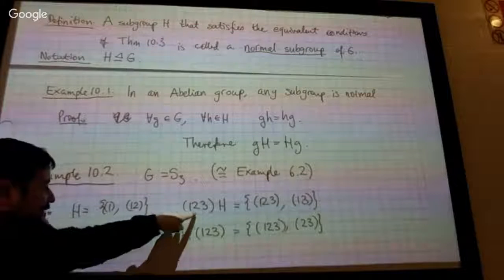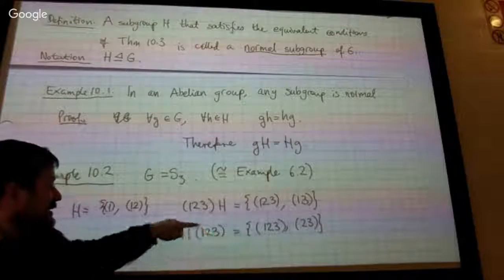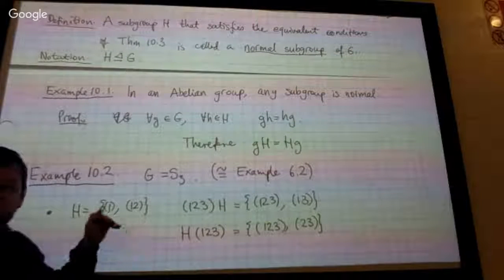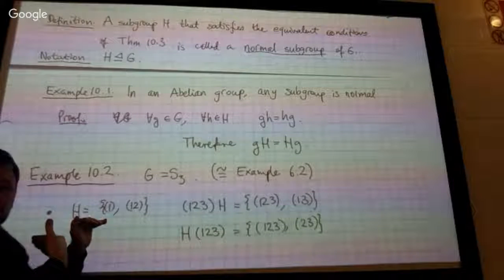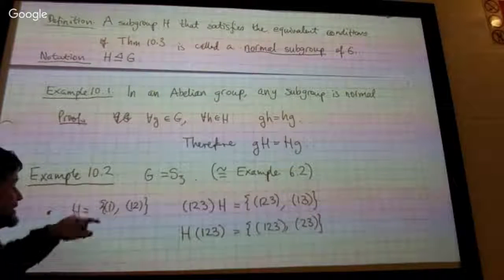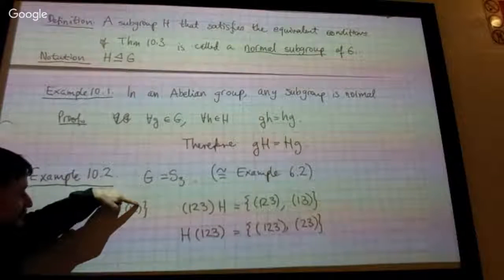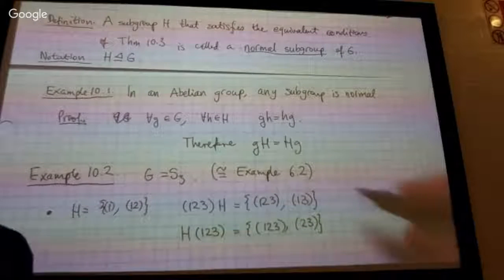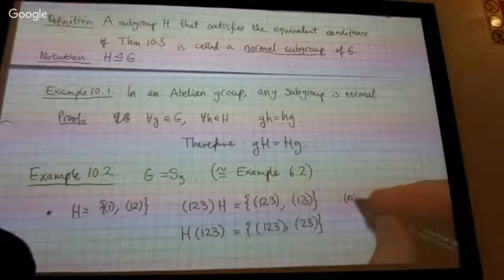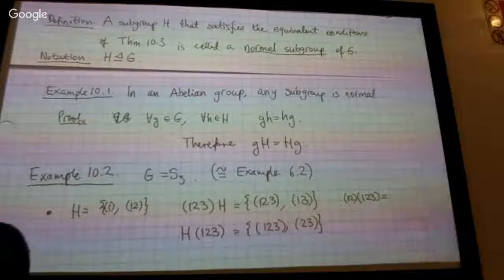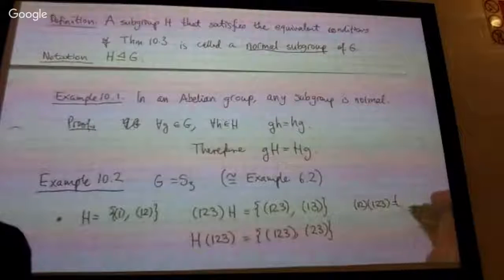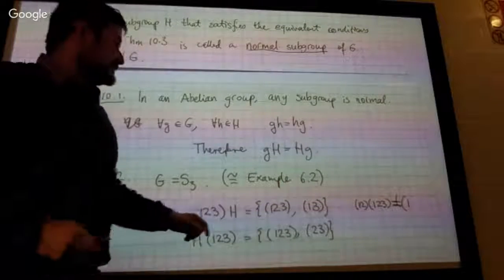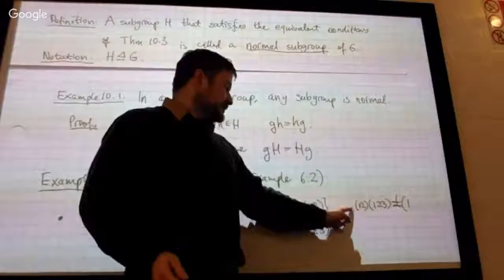How do I get that? So okay, 1, 2, 3 times the identity is 1, 2, 3. 1, 2, 3 times 1, 2 is, well, the convention we have is you go from the right, as a composition of functions. So if you compose the 2 permutations, 1 goes to 2, and 2 goes to 3, going from the right. So 1 is mapped to 2, and then composing it is mapped to.